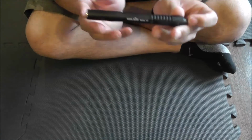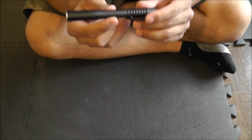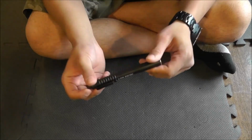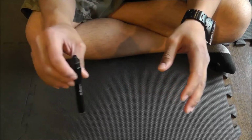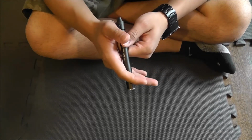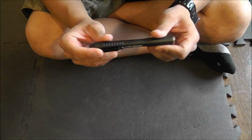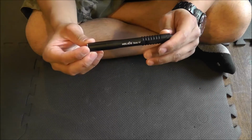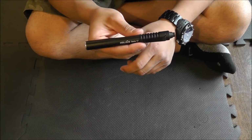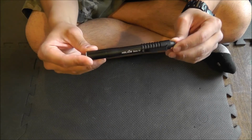So again, guys, for only $21.99, just 22 bucks, this really is an incredible value if you want something with that Nichia LED in it. If you want something that's going to give you good color rendering, if you're an artist, if you want to get accurate pictures, I can see this being very, very useful for night shots outside. And I will give you my full review of it in a week, but so far I'm very impressed. I cannot complain, and I don't foresee any issues with this, but nonetheless, I will give it the full treatment. So we're going to give you a full review after actually using this on a day-to-day basis.